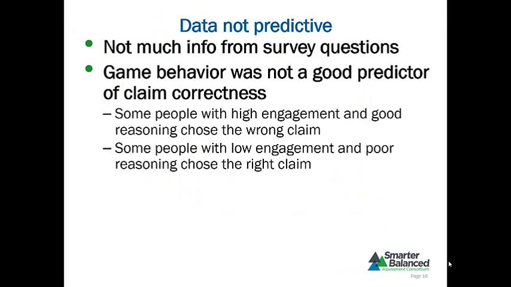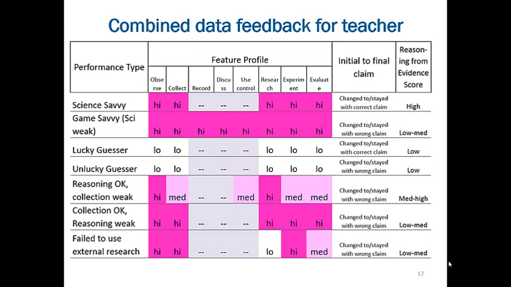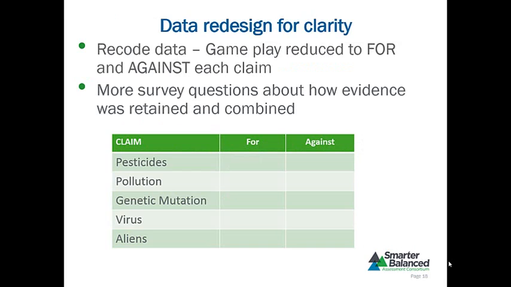So there was only one right answer. If you collected the data, analyzed it, and really looked at it thoroughly, you'd come out with the right answer. People did that, and they came out with the wrong answer. This was teacher feedback that we tried to extract. Don't try to understand it. It's so complicated that it couldn't tell you enough. So we realized we had to characterize the data in the game in a different way, that there wasn't any way you were going to be able to get good information from it.